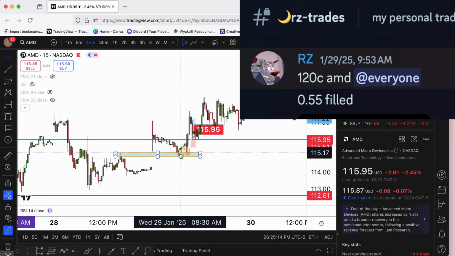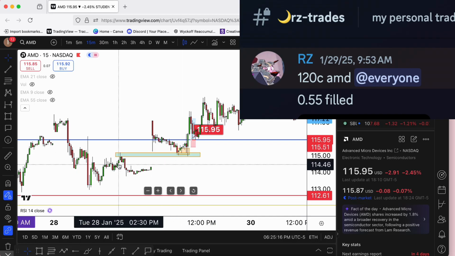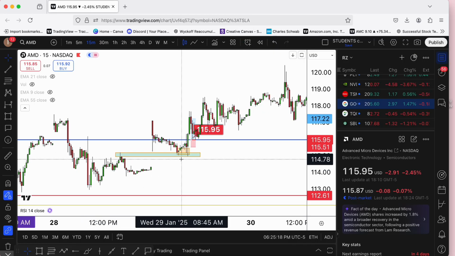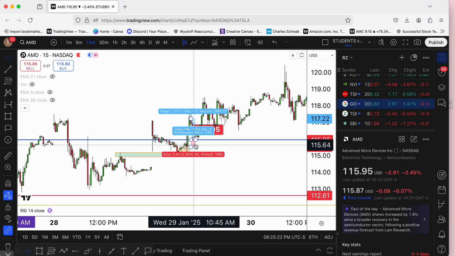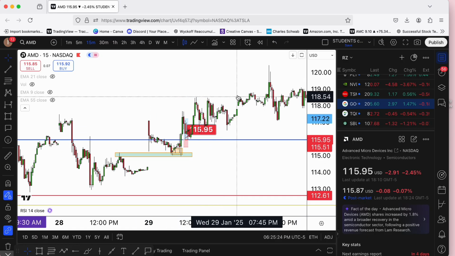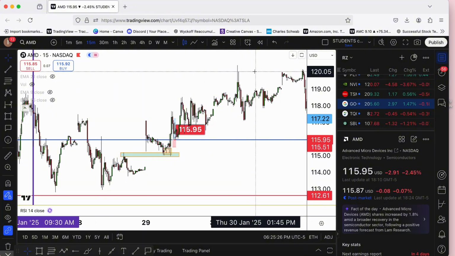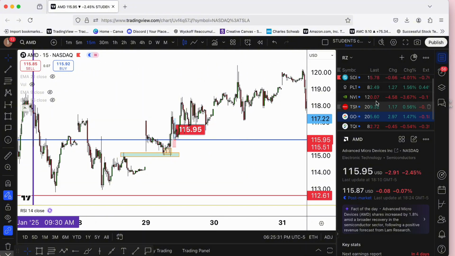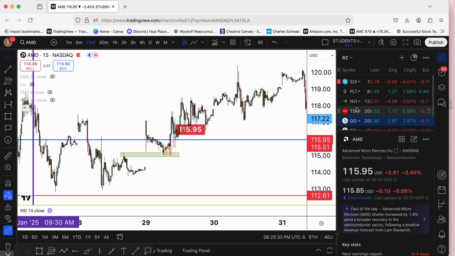Same thing on AMD. AMD was another one right here. Look at this. We called out AMD as well this week, and all I had to do was draw a zone, which is the box where I believe price can come back down into, and then buy off of it. And look at this. Delivered and delivered and delivered to the upside. Nice, right?